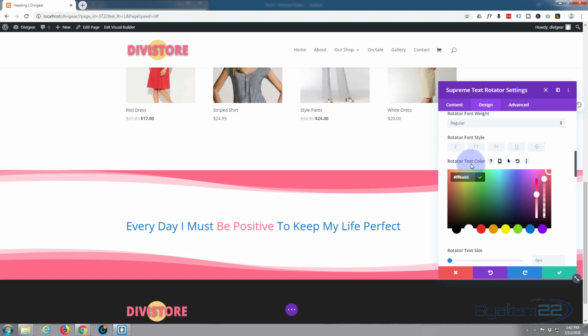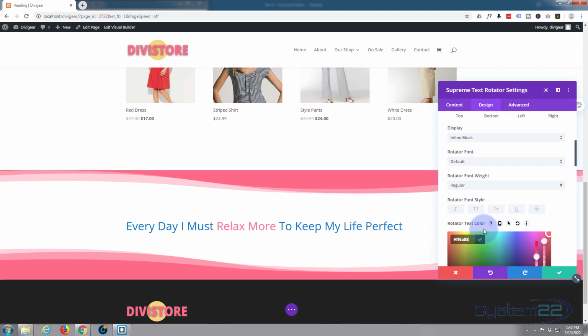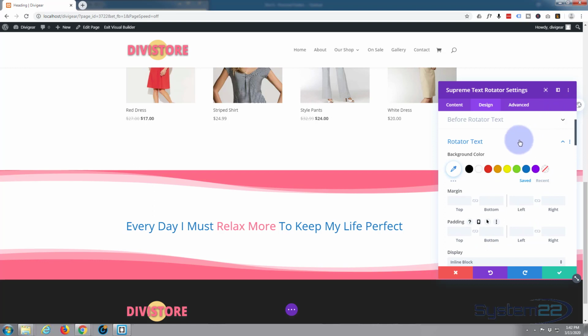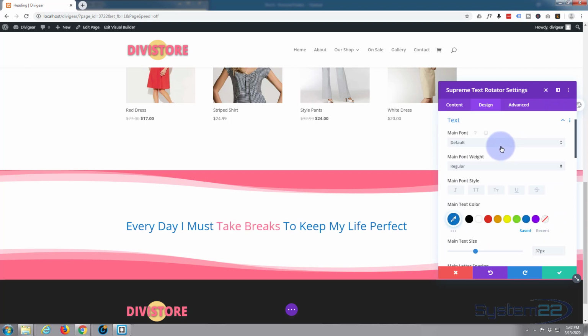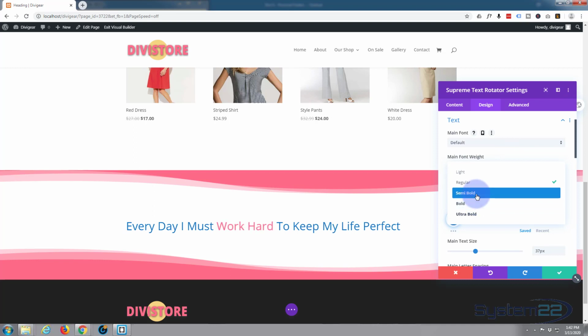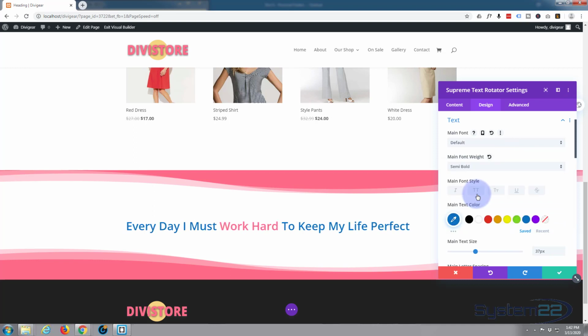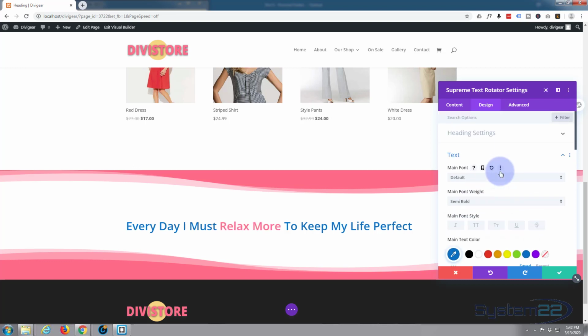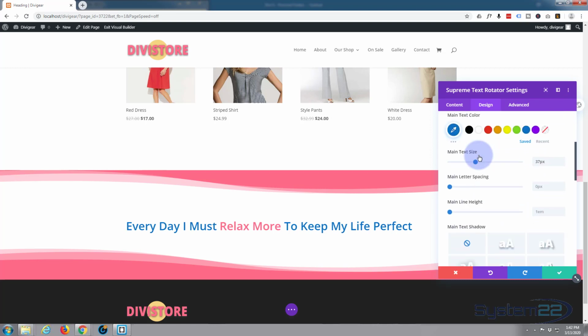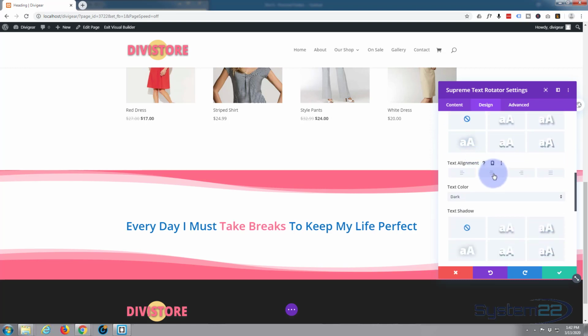Great. And I think I'm going to affect all the text and make it a little bit more bold. So if we go back up to the top to the text setting, I'm going to change that to a semi-bold. That works perfectly for me. And the only thing I want to do is pop it into the middle now. So again, on the text tab, roll down a little bit, put it in the middle.